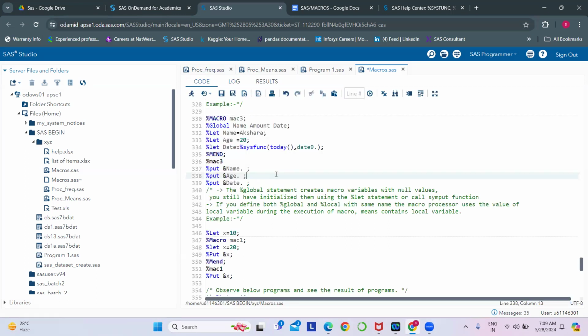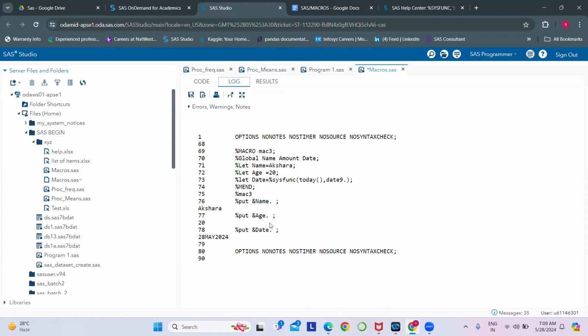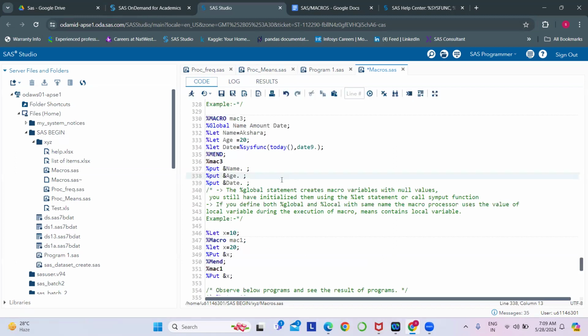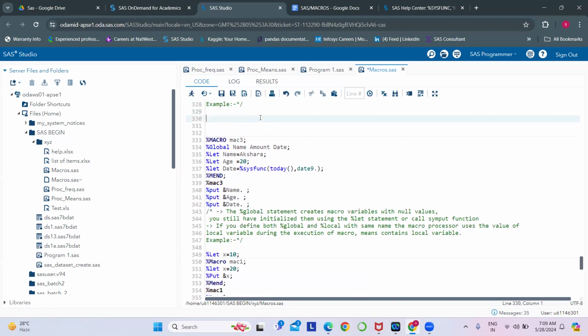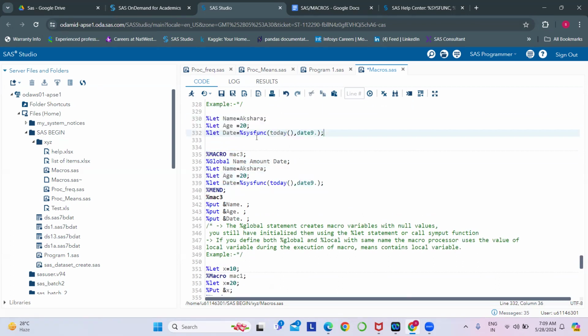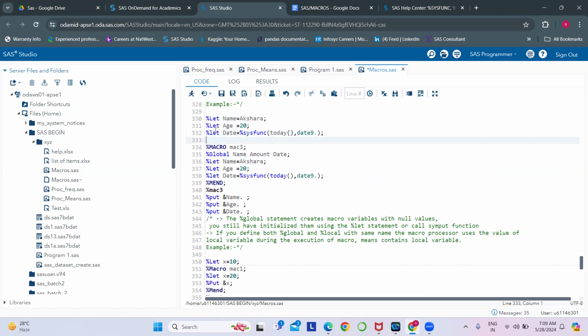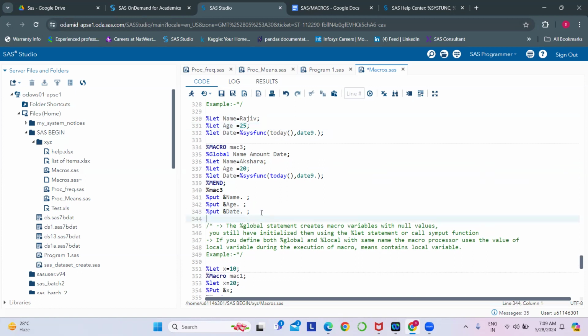Okay, so what we got here, ma'am? Instead of going over there, I'll create these above as macro global variables. I did here Akshara 26 of date, for example, 25.